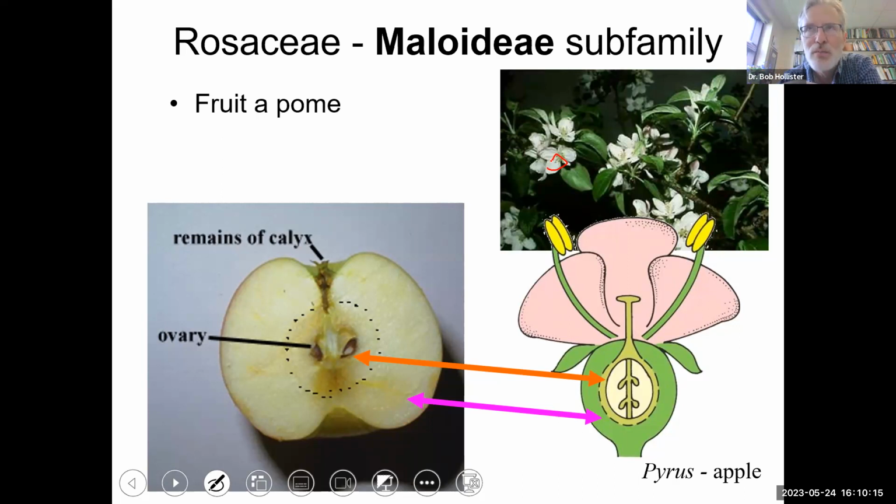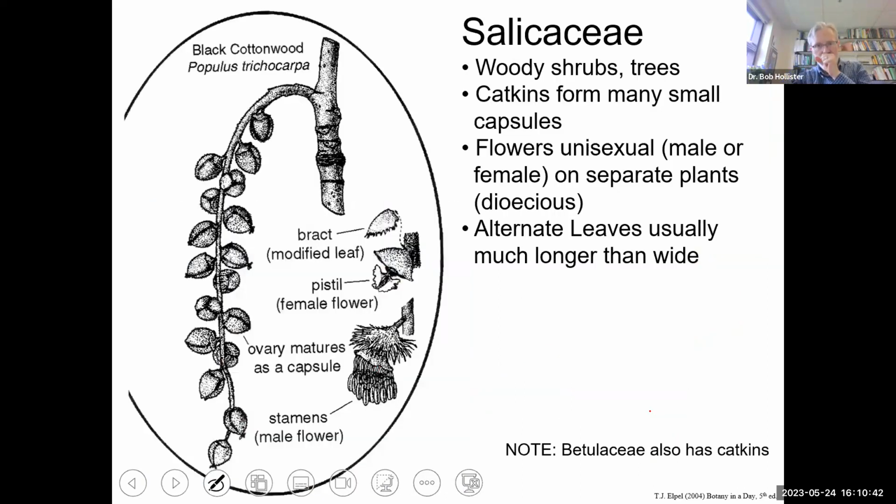Right now, many of the trees that are just finishing flowering were the Rosaceae, and you can really see the hypanthium. And so when you eat an apple, it's actually all stem. So the ovary and the fruit part is all the core and inside, and this is all stem. That's all your hypanthium. All right, so that was your roses.